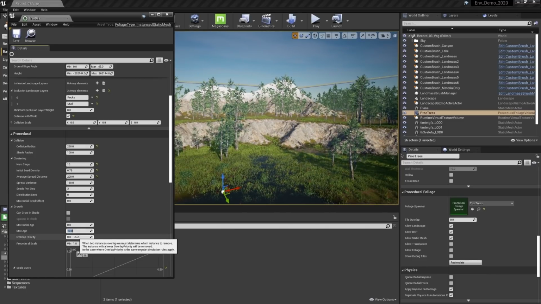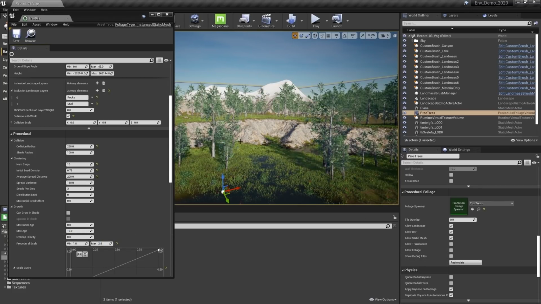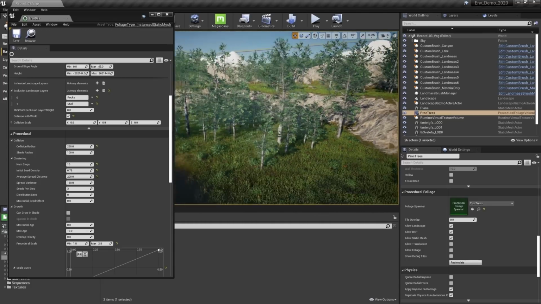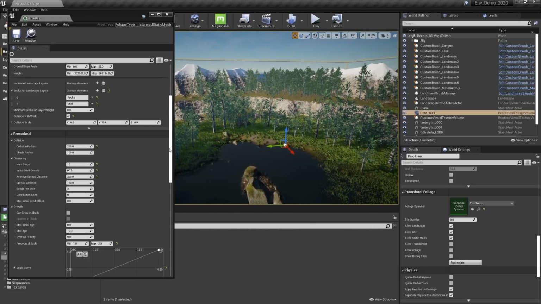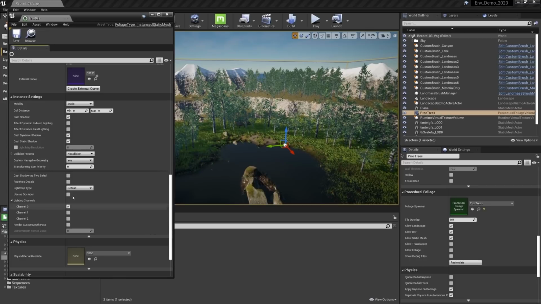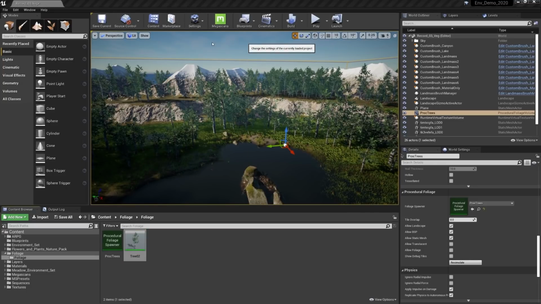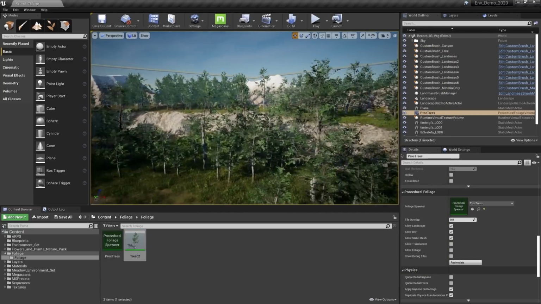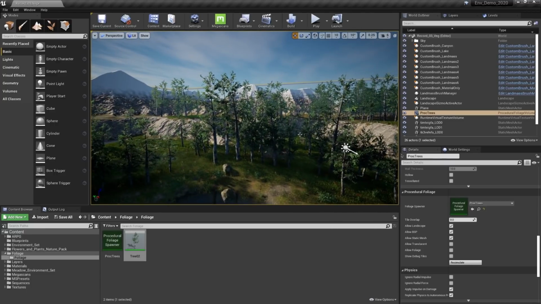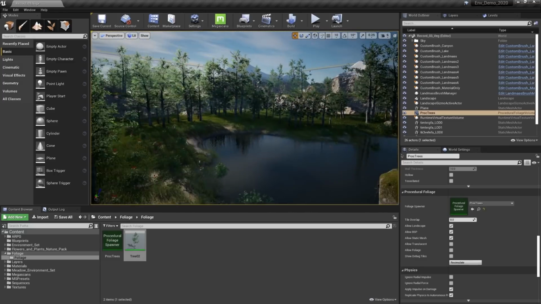You can probably play with that a little with the max age parameter, or maybe the procedural scale around 2.5. So we have taller trees, smaller ones, which gives a more natural look. Pretty good. And to finish that, we need to make sure that we enable distance field lighting. Of course, for that, you need to make sure that you have distance field enabled in your project. Go to settings, project settings, and you need to have the generate mesh distance fields feature enabled. So we have really nice looking shadows, not only on the tree leaves, but also here close to the ground. It's pretty good, and everything in real time.